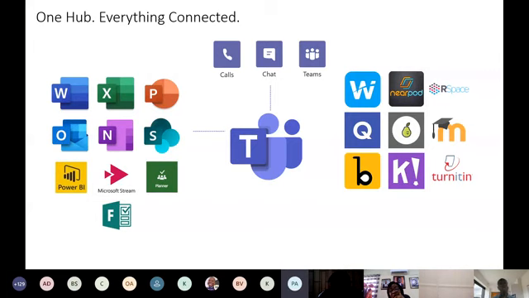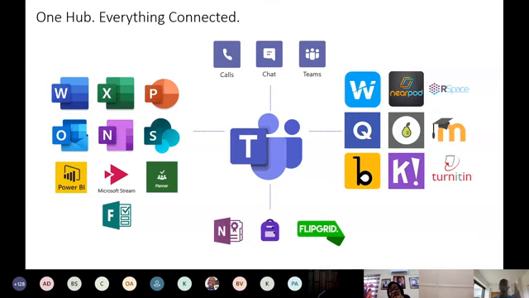No, Microsoft Teams allows us to plug everything in together because it's like a hub. It accepts applications like Turnitin, which I know lecturers love, because you can use it to screen for plagiarism in student assignments, research papers and journals. You can plug that into Microsoft Teams so that you have everything in one place.